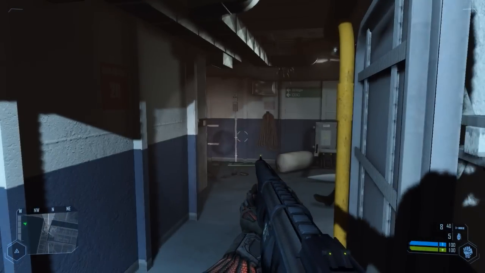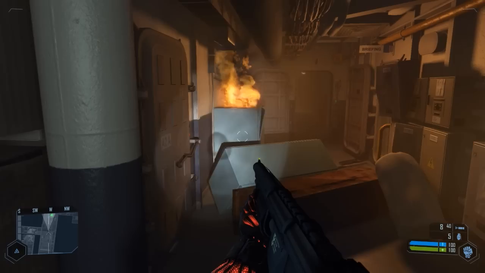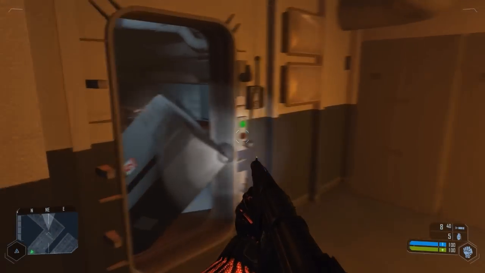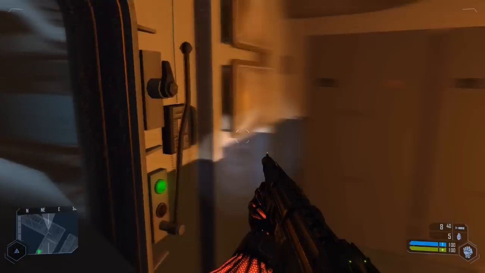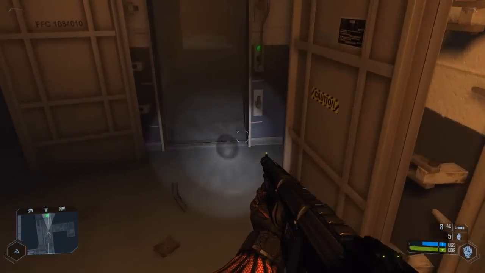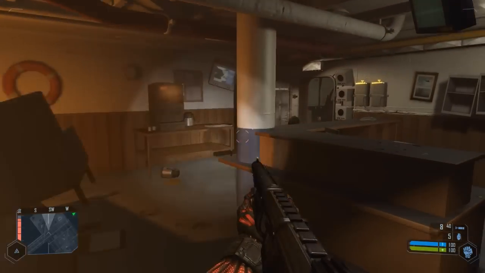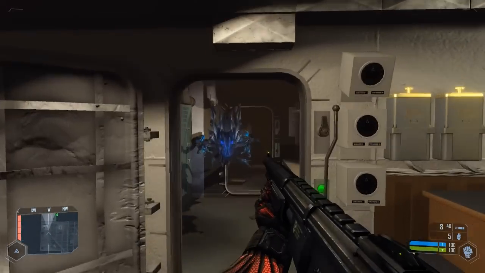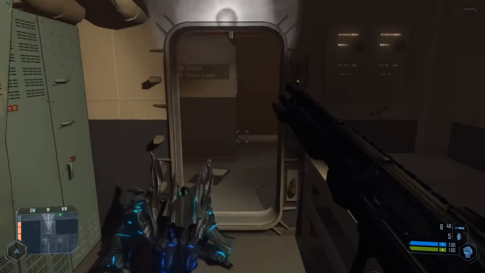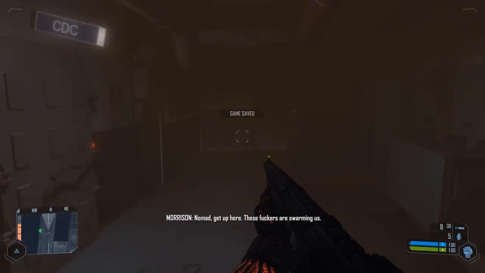Alright. This way. Briefing. Stairwell. Let's take the stairs. You know what? Let's not. Let's go this way. Okay. Ah, what the hell? Oh no! That's all you had to do and you would have been fine. Alright. Stairs down. I need to go to the bridge.